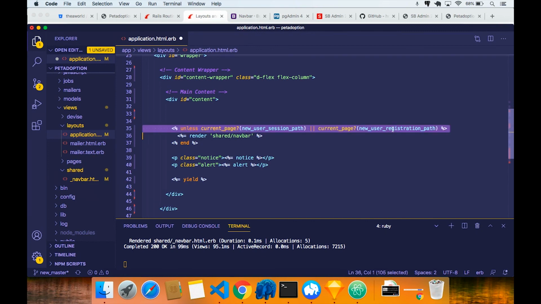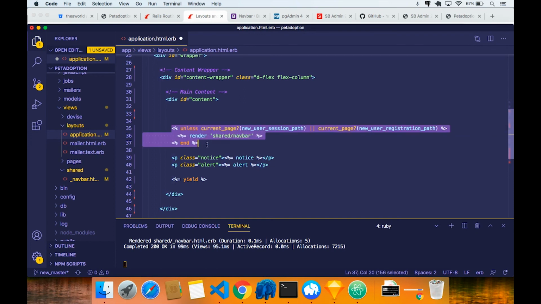You could do this in any pages, just using the controller and the action, like unless the controller is pets and the action is new. You can Google this, okay?